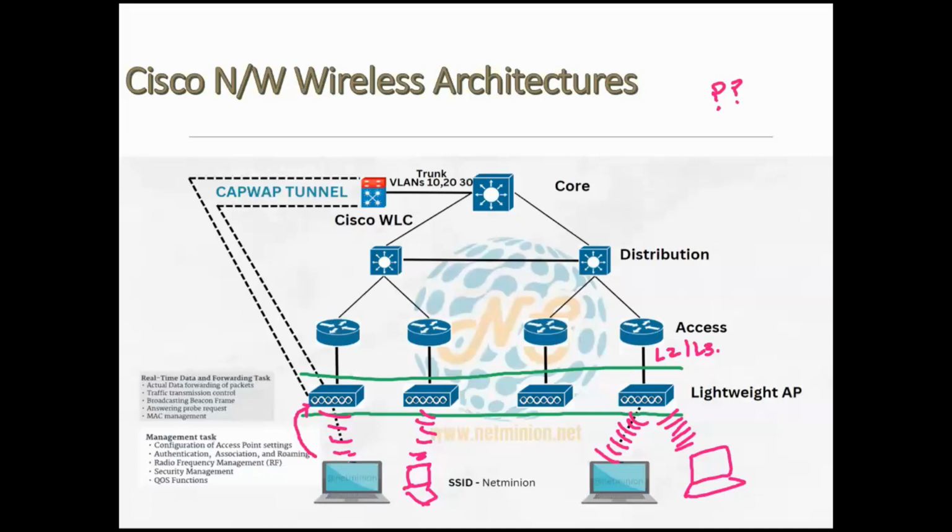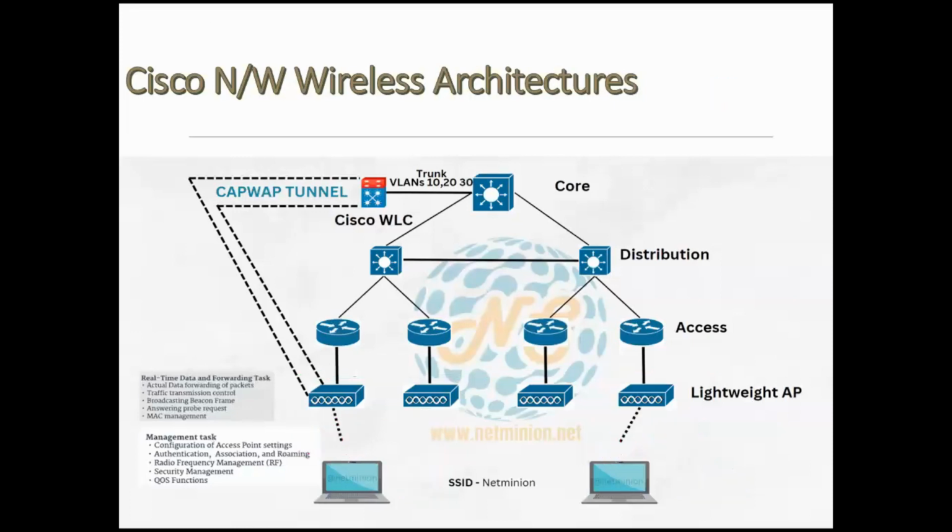So that is where the concept of split MAC architecture comes in. Split MAC architecture means what? There are many things to consider when you deploy multiple autonomous APs in your environment. If you have multiple APs working in the autonomous way, they will do this conversion by themselves. You need not be dependent upon the controller. Are you getting my point?